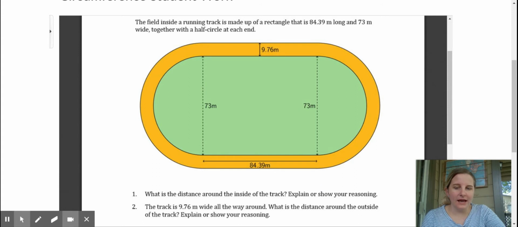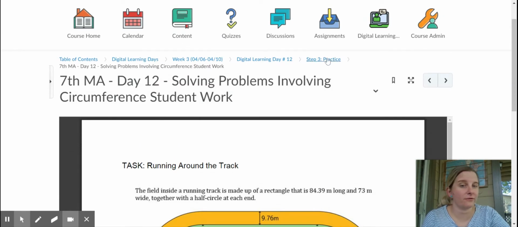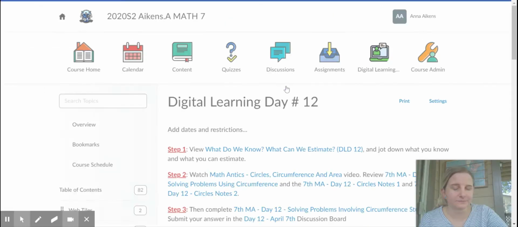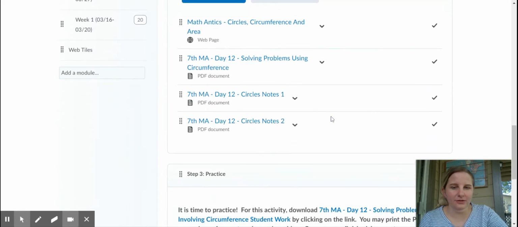Okay. Now, I know when it talks about the distance around, I'm probably going to have to use circumference, and especially since that's been our lesson today, make sure that you are documenting what the circumference is. Now, if you're not quite sure where to find the formula for the circumference, I'm going to go ahead and go back and look at your notes. Okay, so I'm going to go back through here. My suggestion is go ahead and look at that first one.